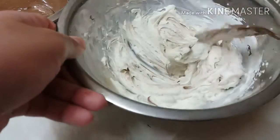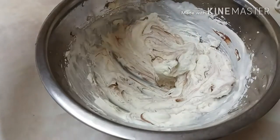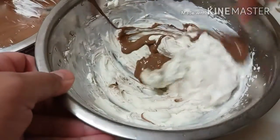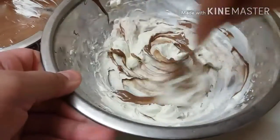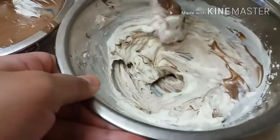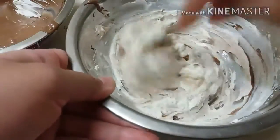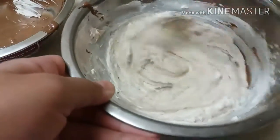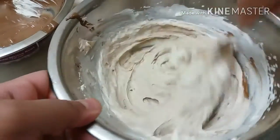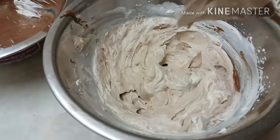Okay, that's not enough. So I'm just going to add about another tablespoon. Just give it a quick mix. And you want it to become really kind of dark, I guess I can say. So I'm just going to keep on adding some.